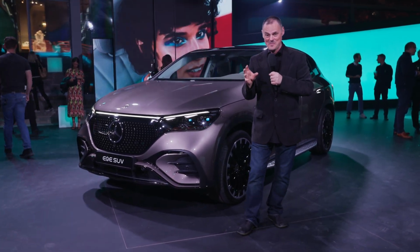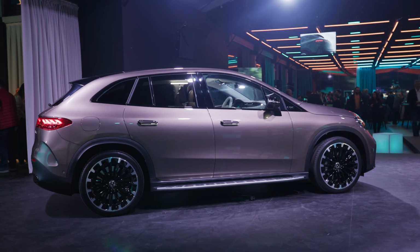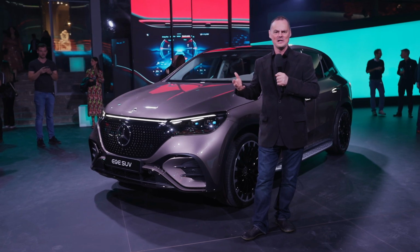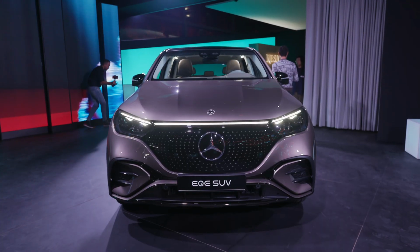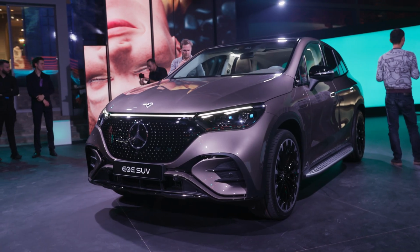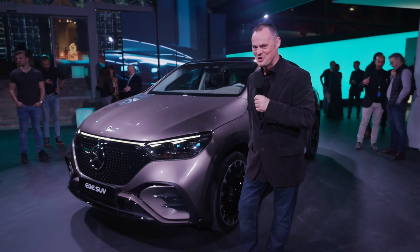Now, those of you with long memories will remember 6 years ago at Paris was when Mercedes launched their first electric lineup, and as we all know, the future is electric. Well, we're a little bit down that road now, so we've had a chance for the major manufacturers to show us what they can do and what their thoughts are for the future. But this, to me, really is Mercedes' very first entrance into the future in terms of how it intends to stay. A lot of those first electric vehicles were more concepts or market tests to see how people would react to them. This is designed for mass market appeal. So, does it deliver? Let's take a closer look and find out.